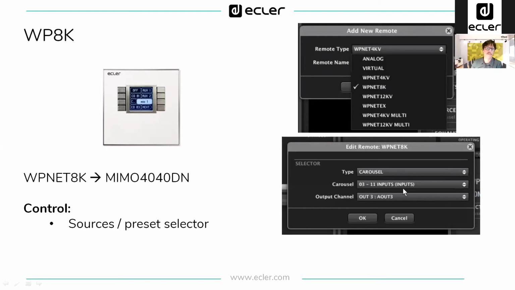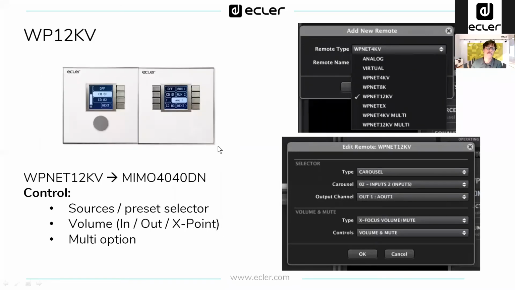A carousel of inputs or a carousel of presets. We can make also carousels of presets. In this case, if it's for inputs, we assign it to an output, okay? So we have a sources or preset selector, 8 key.